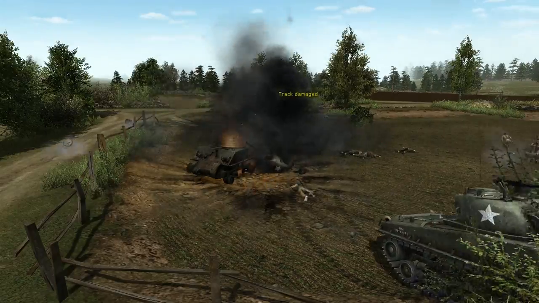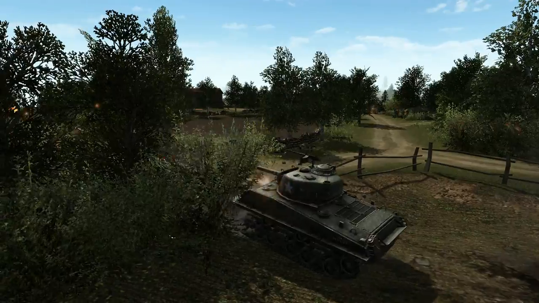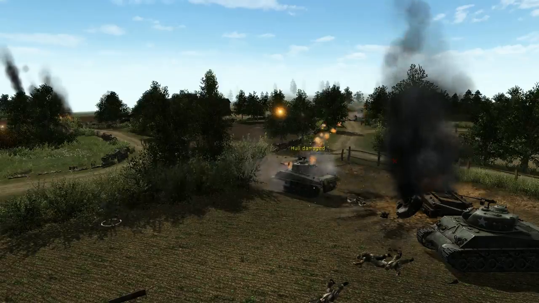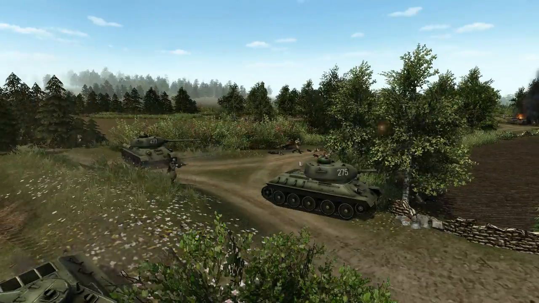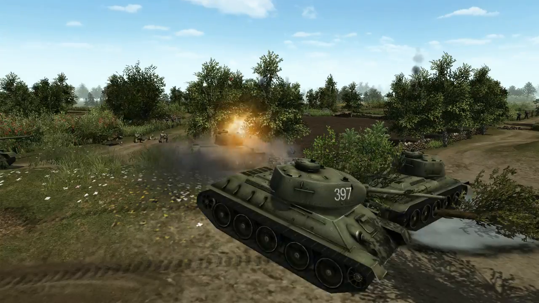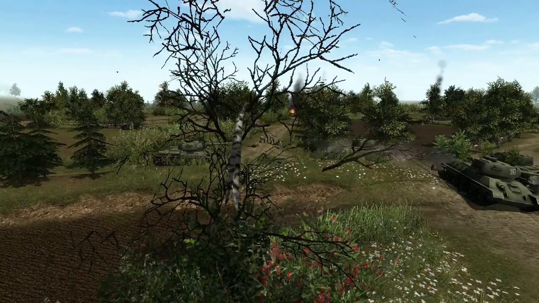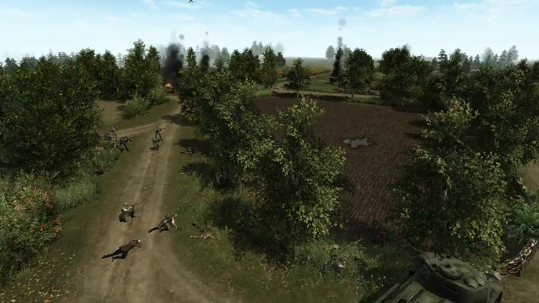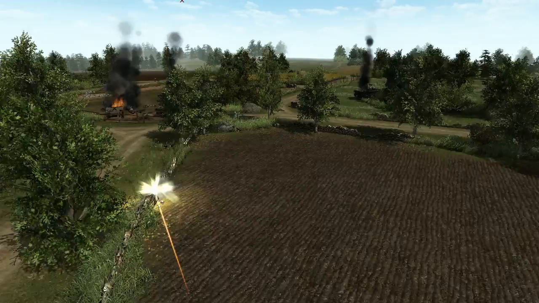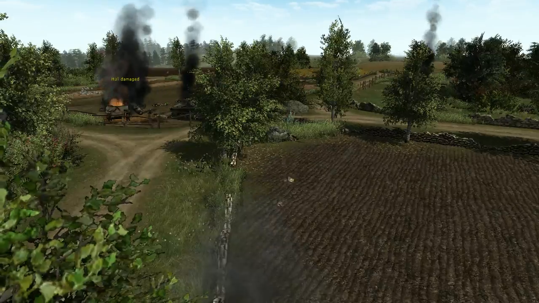And it would seem that the Americans are now getting into trouble. This tank is backing up. His hit. The Russians are doing very well when it comes to their tanks. None of them have been damaged. Their infantry units took very little casualties.